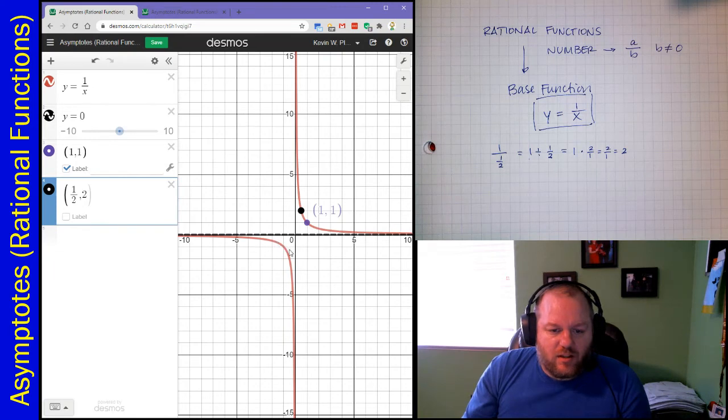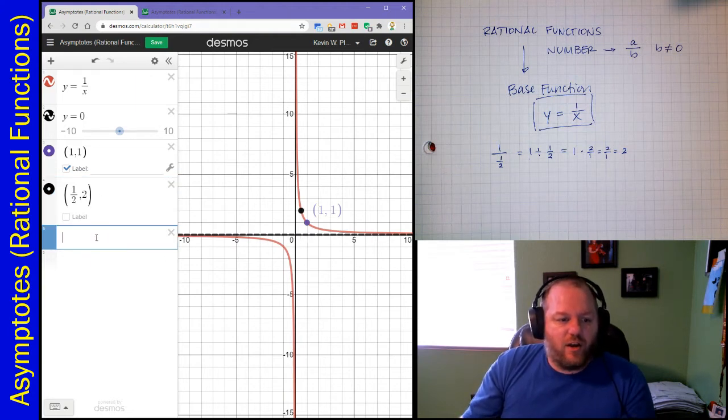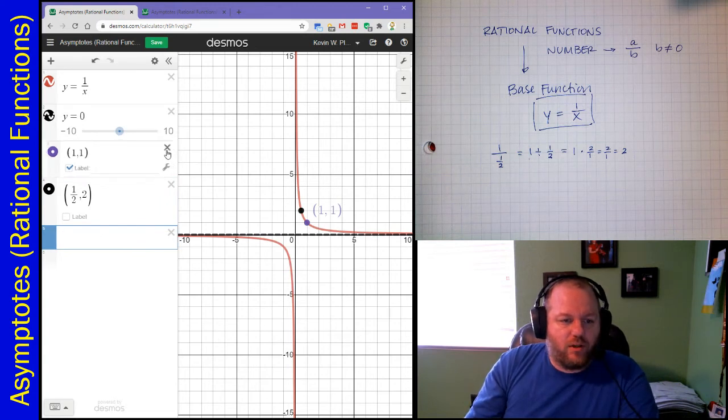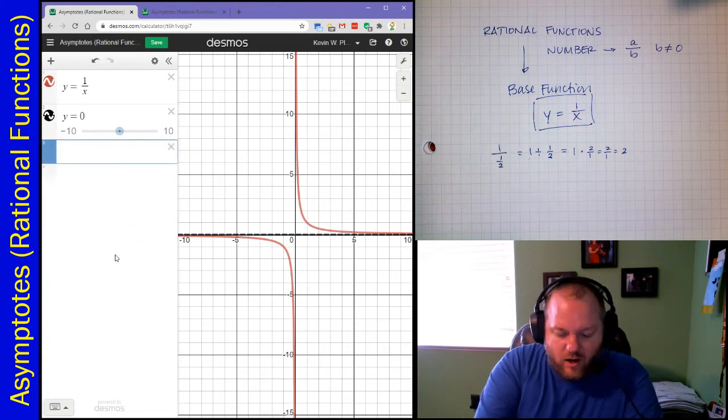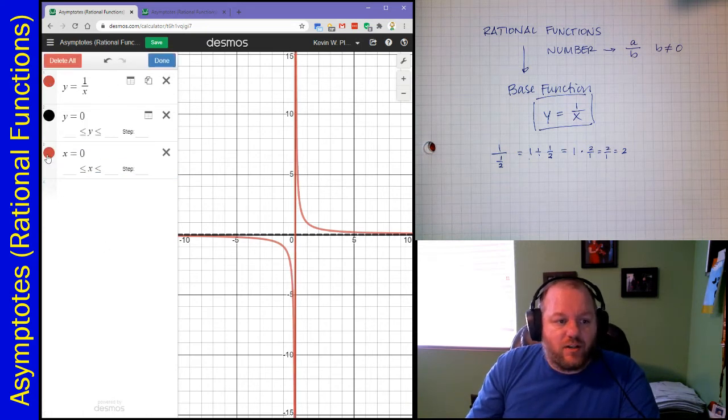And then the same effect on the negative. As you get closer and closer to 0 on the negative side, this number is going to get bigger and bigger on the negative side, out toward negative infinity. And so x can never be 0 either. So we've got another asymptote here at x equals 0. Why x equals 0? Because that's the value it can never be.